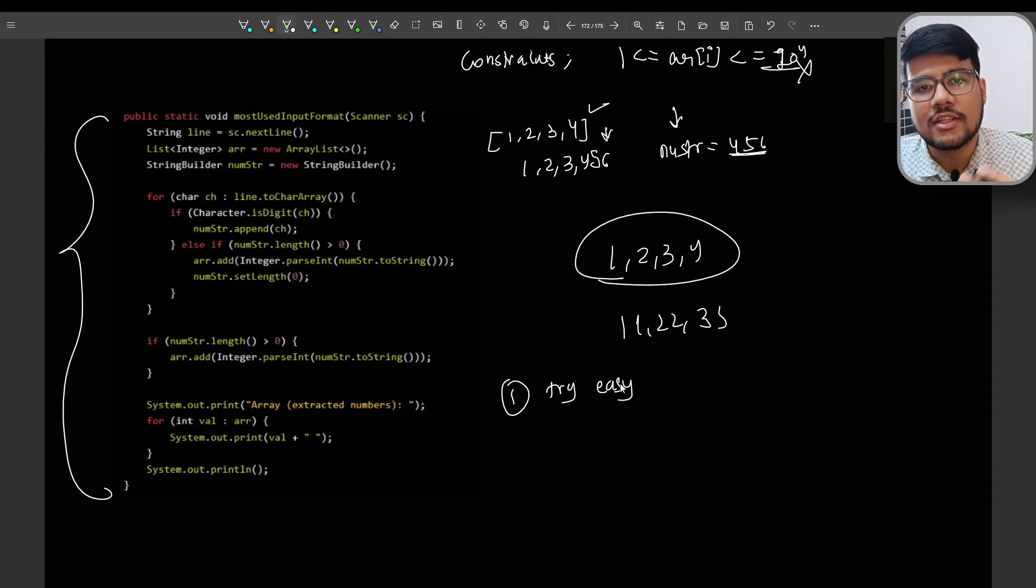I will straight away take the input in string format and do the task. Or if you think you are pretty good, then directly take the input in string and parse it. Then there are high chances that on the very first run button it will run the code. Otherwise have patience, don't lose your patience. Please attempt slowly - try to parse your array, then put into the array slowly, iterate on the string, put elements into the array, create your array, build your array, apply the logic on that array, succeed the magic - you are totally done.